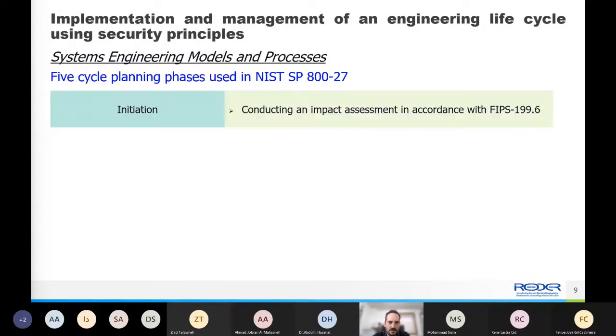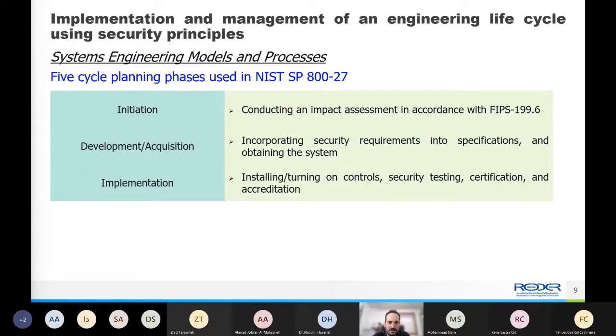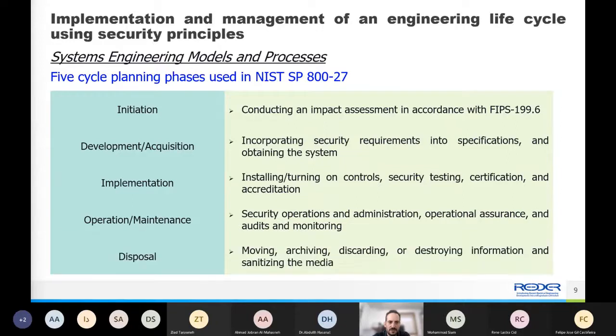Okay, and regarding the American standard, the NIST is more or less the same. In this case, it provides a lot of information. Again, it tries to provide a methodology to obtain good results, and it divides the planning of the security engineering into different stages, in this case, five.